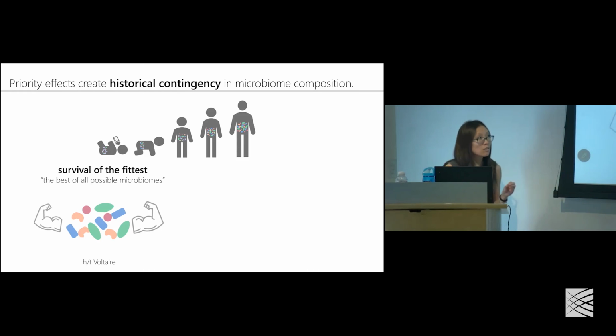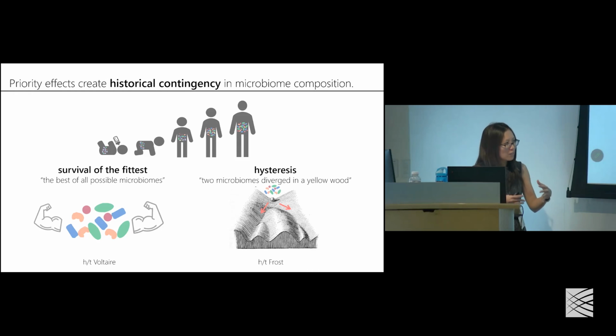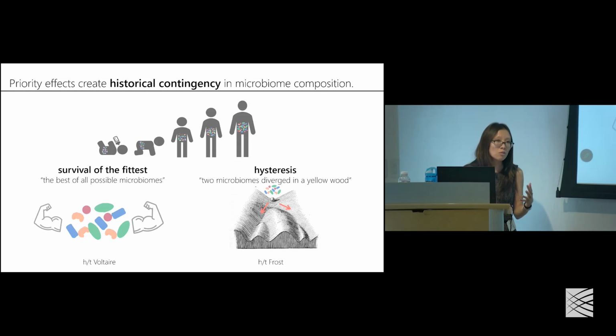In contrast, if priority effects are in fact operating strongly in the gut microbiome, then that takes us into a very different regime. That indicates that there's a lot of hysteresis or state dependence in microbiome composition. In other words, instead of microbes being in your gut because they are the best of all possible microbes and competed successfully to make their way in, the concise explanation is that the microbes in your gut are there because they're there. Like they were already there, they got there at some point, perhaps during a critical window, like antibiotics that opened up new niches. But after they're there, they just continue to stay there because there's just very high barriers to entry for anything new.